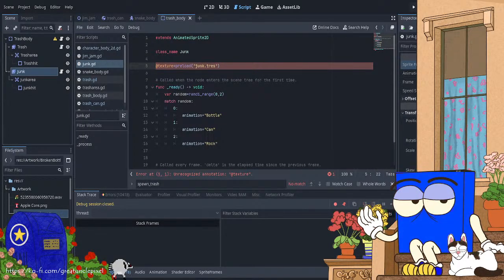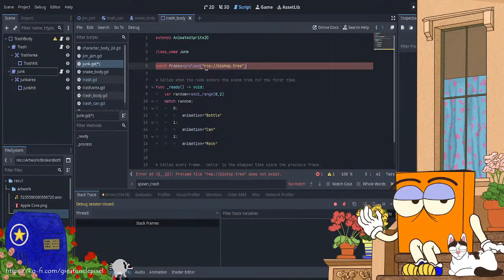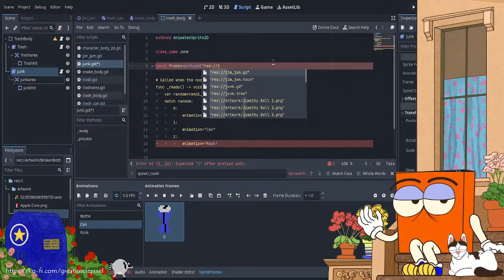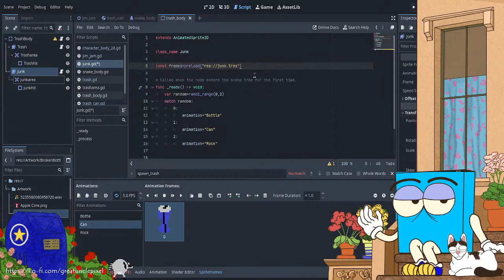Hold on a second. Sometimes I just forget how to do these. There we go. Copy. I will just copy that. Frames equals preload, read, lower. Junk. Junk dot... there we go.